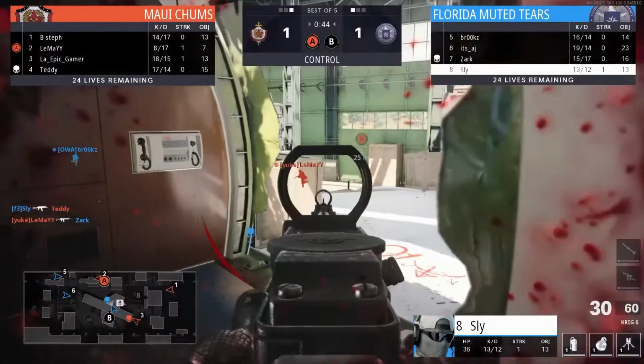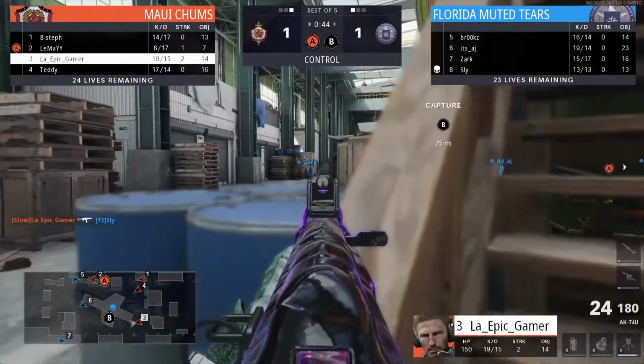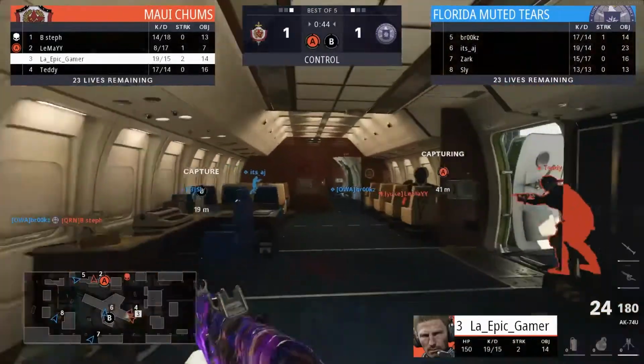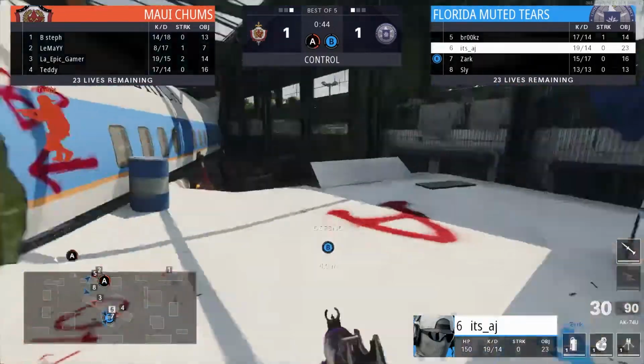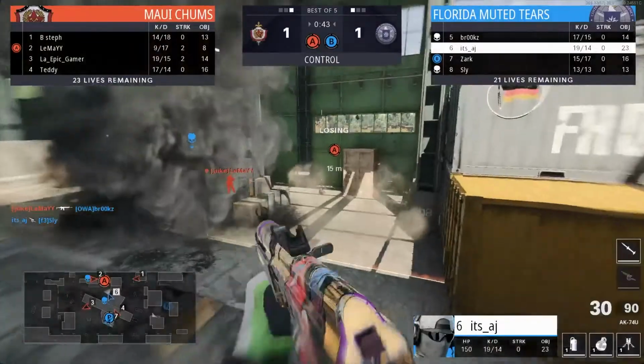A Sly, a great kill onto Teddy. Amazing shots there, but he is going to get traded. And Maui is going to actually find some success here in setting up for this map control. Yeah, Brooks put some great shots down range there, down the A Street, but LeMay is still on the point. The artillery is finally going to come in to shut down this A Street inside, it looks like, as there it goes.